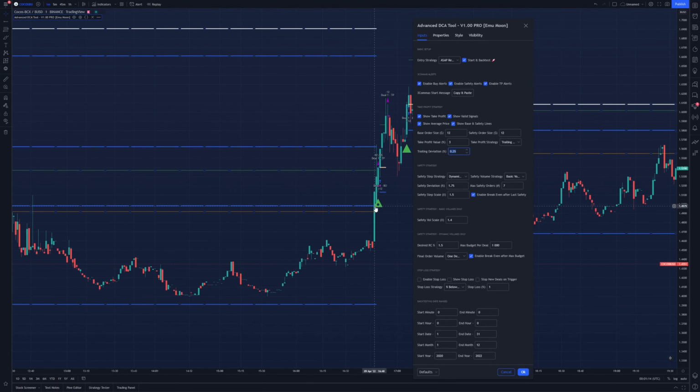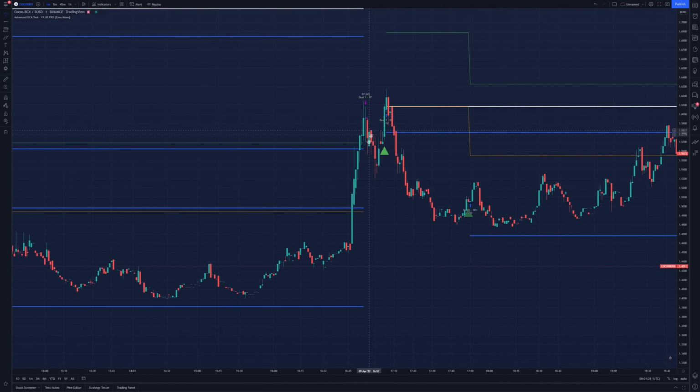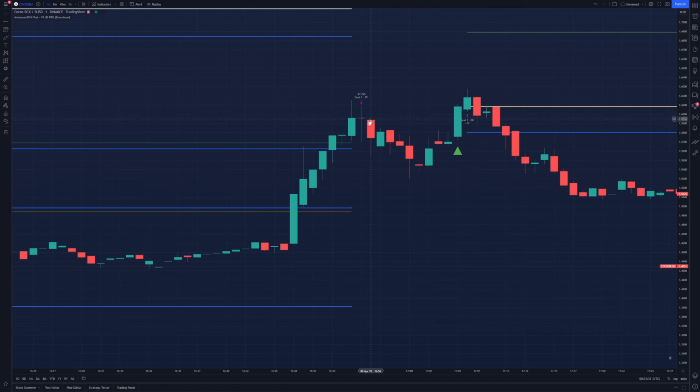A good example of it is, let's see if we can get a good example of this. Okay, so you can see at the peak here, we've reached our take profit, we've trailed all the way up, and then we've reached a high, and this retracement here, the wick of this candle. You have open, low, high, and close, so each candle has 4 values essentially.